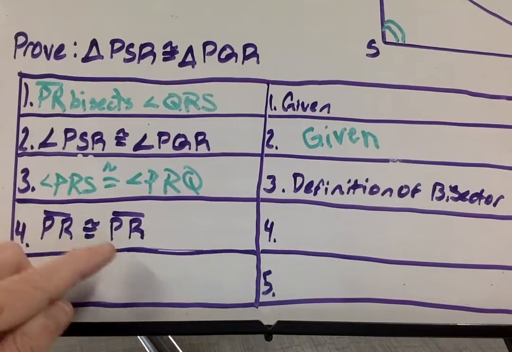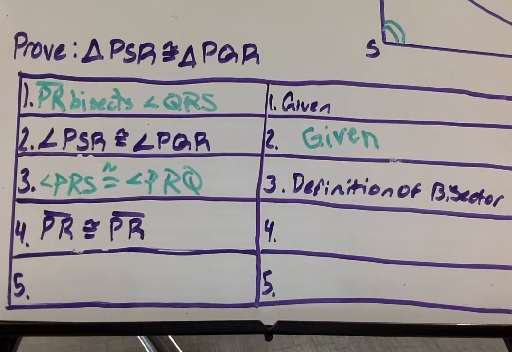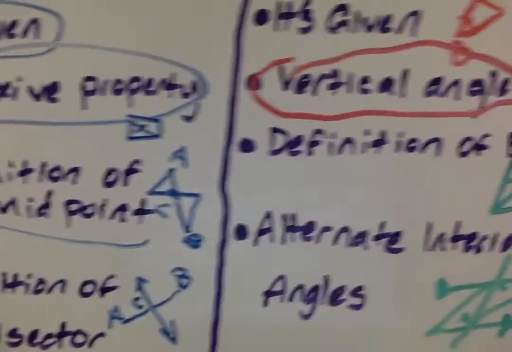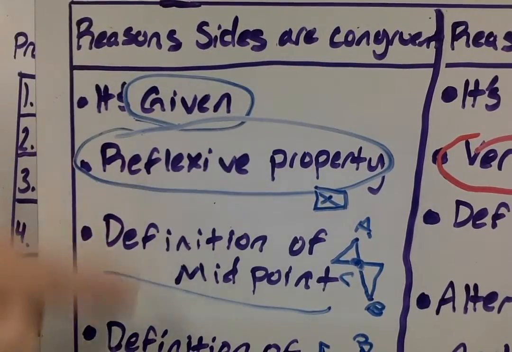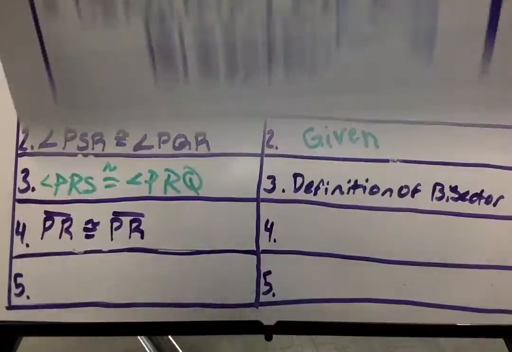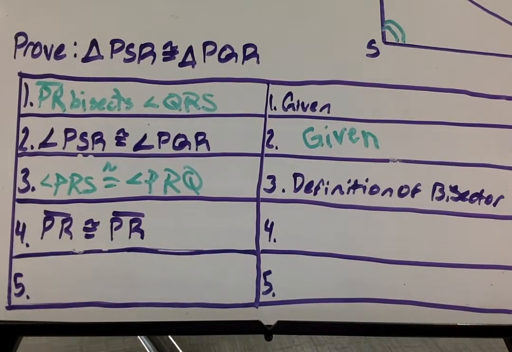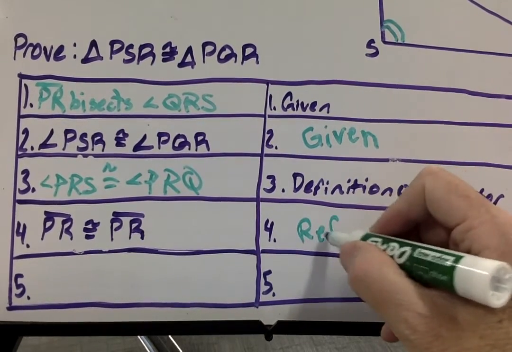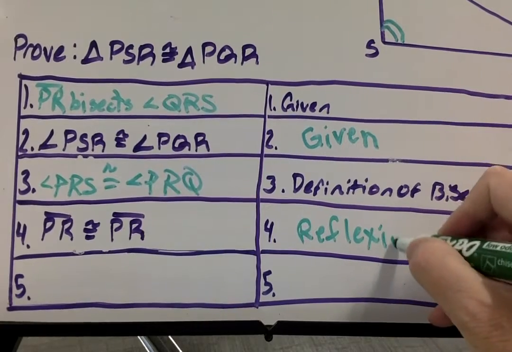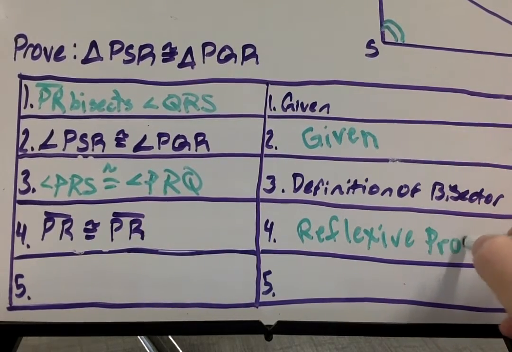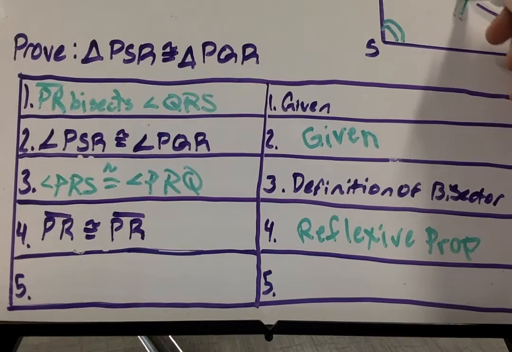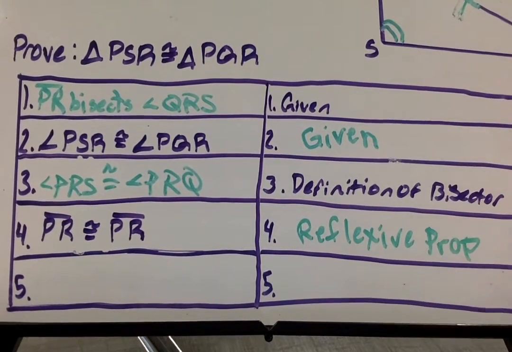Now it says PR is congruent to PR. Again, we can go back to this. Say if it's sides, it has to be one of these 4. So do you know which one it should be? Reflexive property. If it's congruent to itself. So I guess I could just put 1. That's the first one, so I could just put 1. So we know that reflexive property.